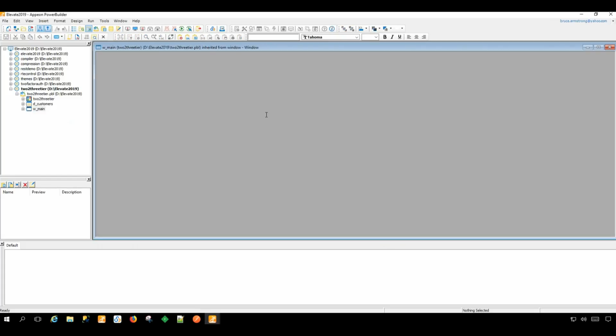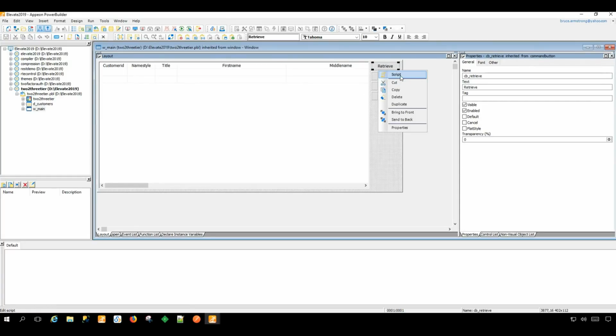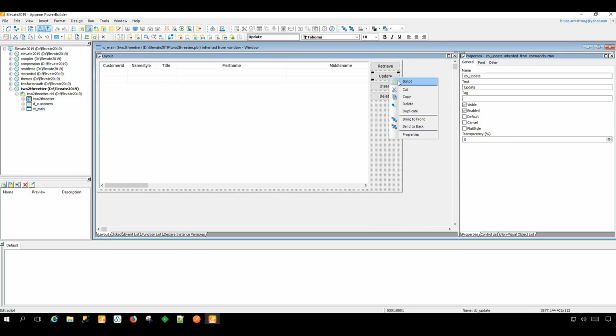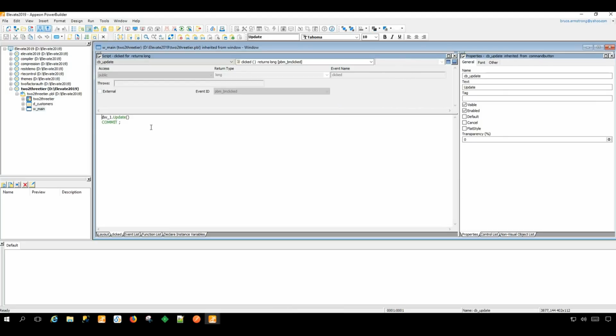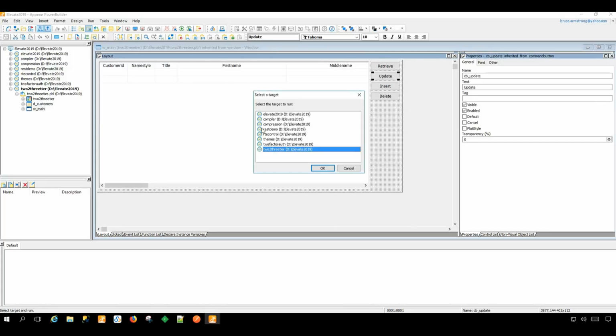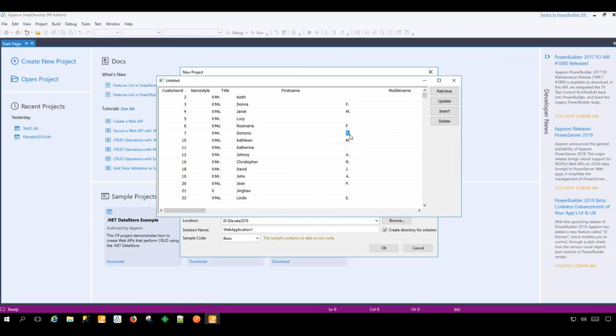Then in the window itself, the retrieve button basically just does a retrieve from the database, and after the user's made some changes, the updates and commits. So pretty simple, and we will run that, make sure it actually works. Change the value here. Yeah, so it's all working.